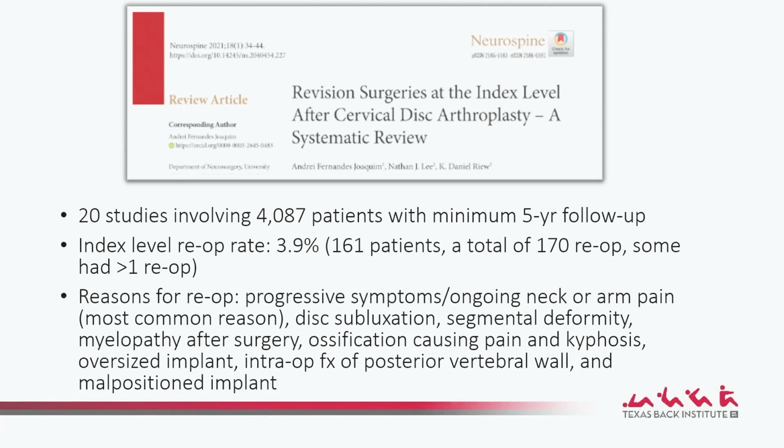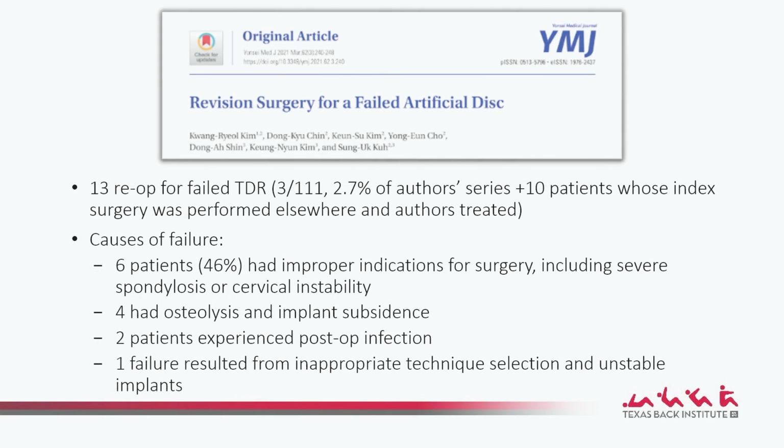ongoing neck pain. Are we revising people whose discs look good for neck pain if you can't find a reason? I guess early when we didn't know what to do, we said, well, okay, let's just convert you to a fusion. And what happens, you convert them to a fusion and they come back and say, yeah, I got neck pain still. Neck pain, axial pain, is not something that we always can promise as good a result as we can with radicular arm pain. But we'll go into that a little bit more.